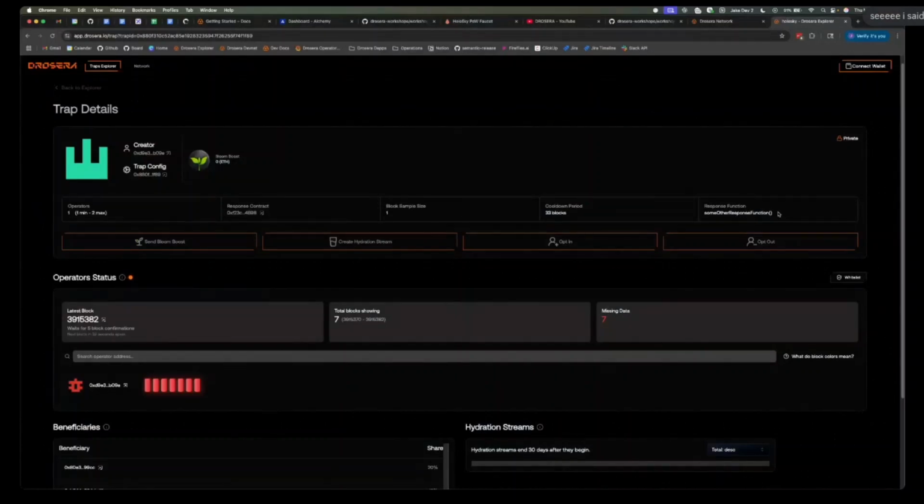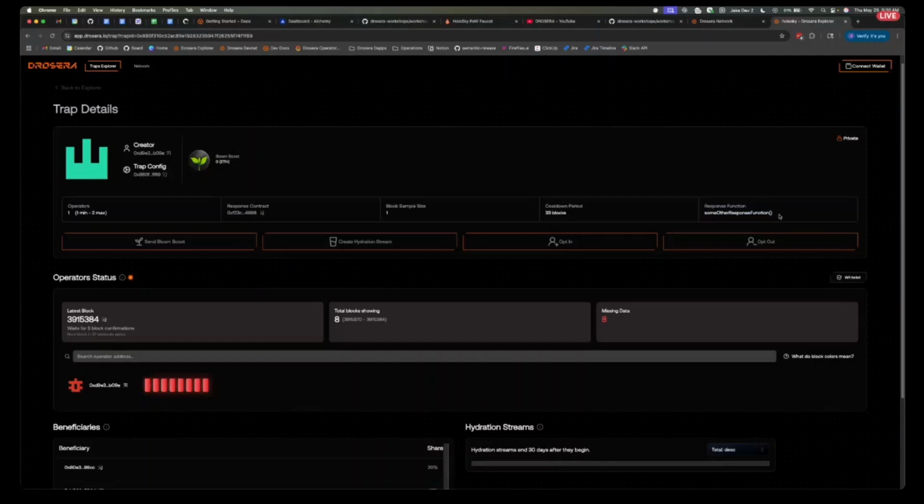Just a last point here: you can see elements of your Drosera.toml configuration here on the front end, just to connect the dots. So the minimum and the maximum number of operators; I'm running just the minimum of one here. The response contract, the block sample size for the trap, the cooldown blocks, and here we can see our response function.